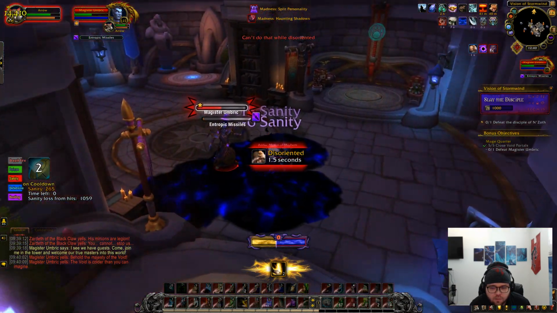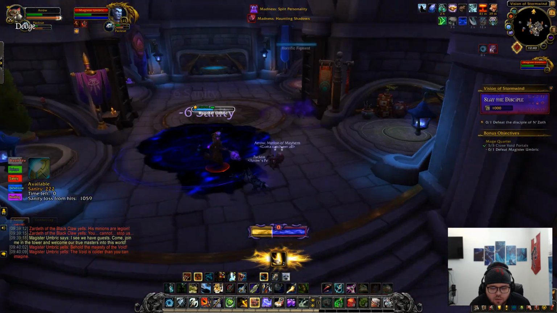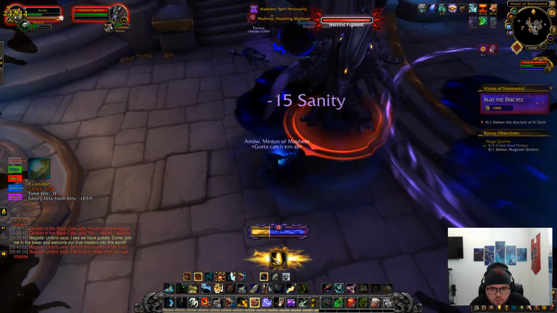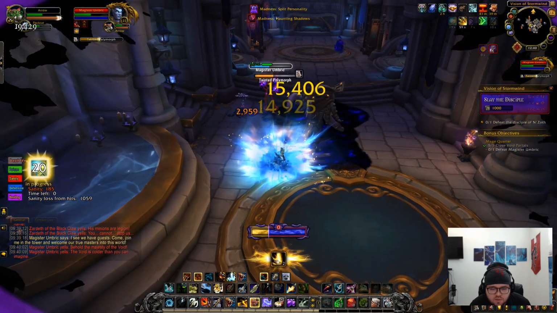Actually, I probably should summon my pet for this boss real quick. Yeah, I'm gonna summon my pet for this boss. That's probably why it didn't really work. Ignore my tip for that fight. Interrupt that. Need to kill this add real quick. I still have my second life, so I'm not really too worried about it.